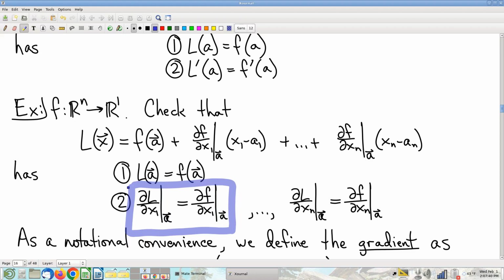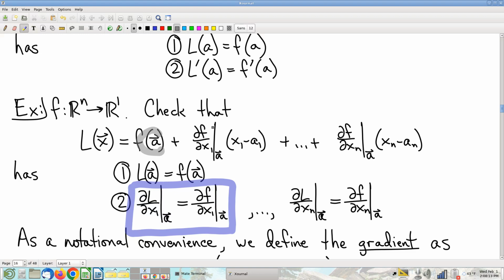Now, how do I know that's true? Well, we're going to have to be a little bit more careful. Let me remind you, when we're taking a partial derivative, we've got to keep track of what's a constant and what's not a constant. So before we get into the actual taking of a derivative, I want to look at this function and write down what's a constant. For one thing, f of A is a constant. It doesn't depend on x at all. It's just some value, whatever it is. Take A, plug it into f, you get a number, that's it. It doesn't depend on x.